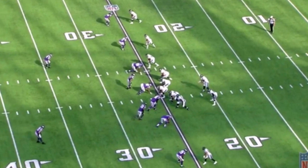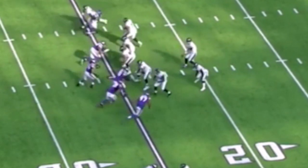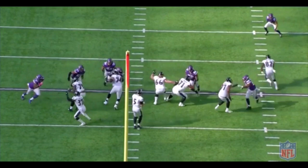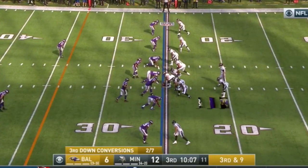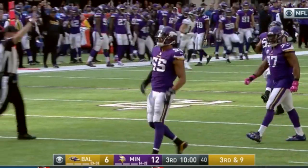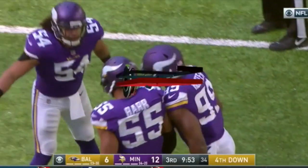Also, if the Ravens were to have their running back Buck Allen quickly peel out of the flat, Flacco might have been able to connect on a quick swing pass that surely would have gone for a huge gain with no linebackers in sight. These are things that are easy to see in hindsight, however. The reality is, with all 11 defenders playing as one and so unselfishly, it's easy to see why this could be the best all-around defense in the NFL and why it's so hard for opposing offenses to pierce specifically on third downs.